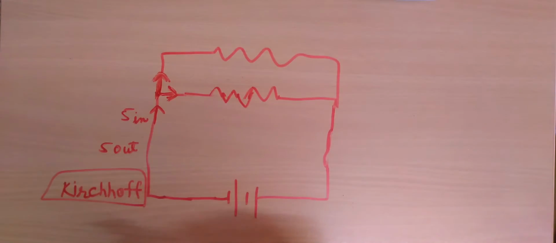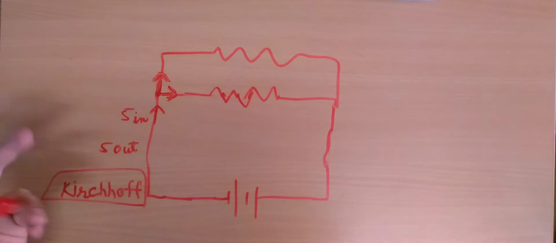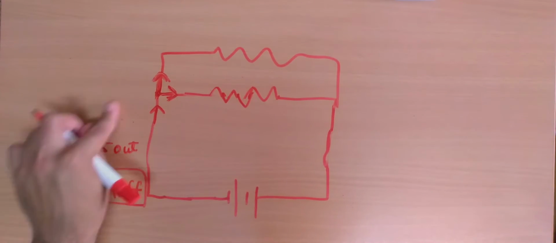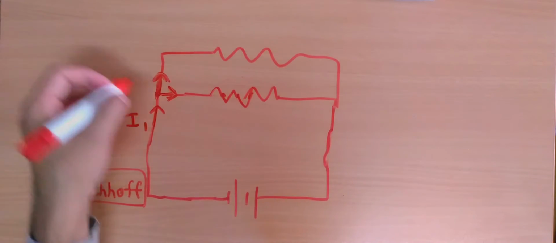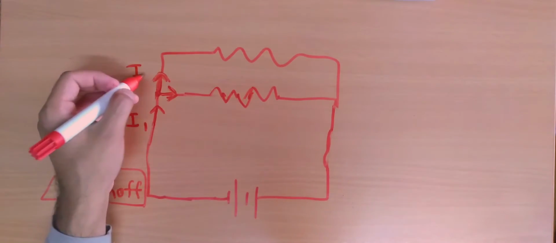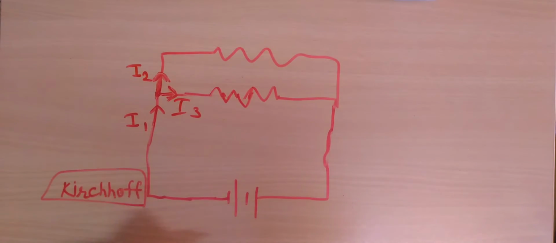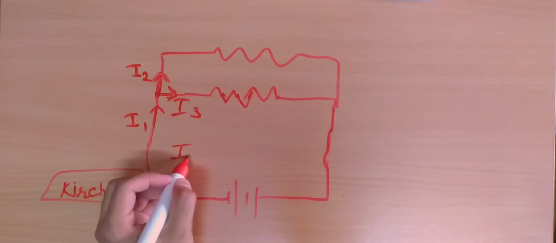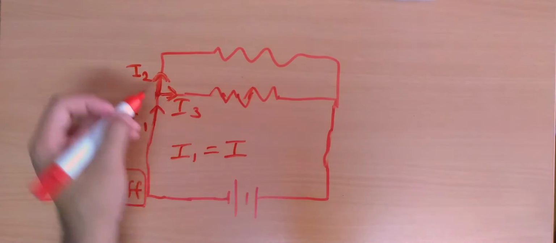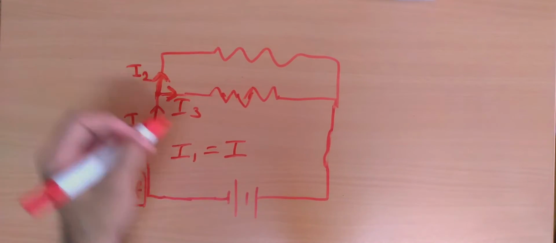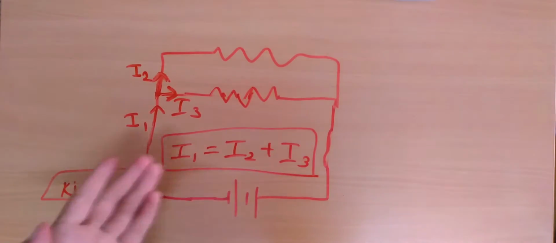And yeah, a brief thing about how do we do that. Well, we can simply form equations by using this very simple fact. Let's say there's some current, let's just give that a name, I1 here. So there's some current going in that direction, I1, and there's some current going in this direction, I2, and some current going in this direction, I3. Well, we know that by this law, the junction rule, the current that goes into the junction, which is I1 here, has to be equal to the current that comes out, which in this case is this current plus this current. So it's I2 plus I3, and yeah, I have formed an equation: I1 equals I2 plus I3.